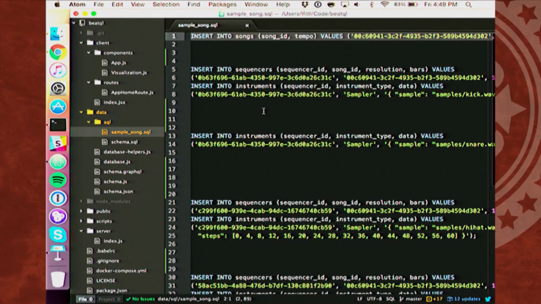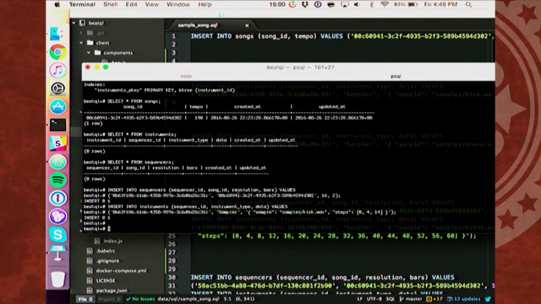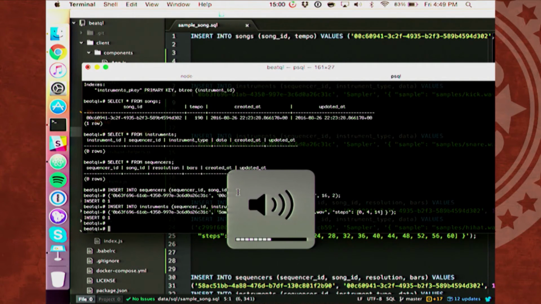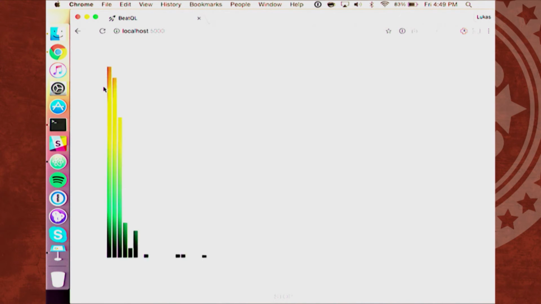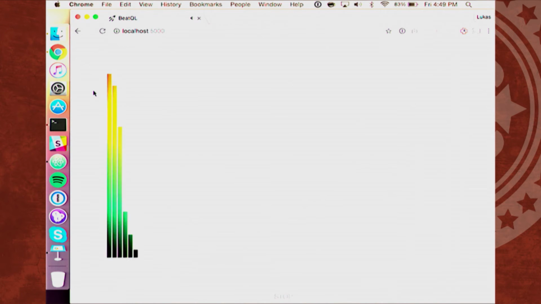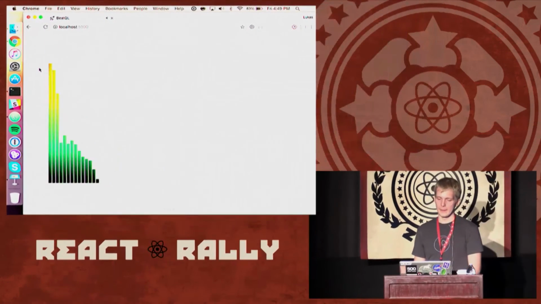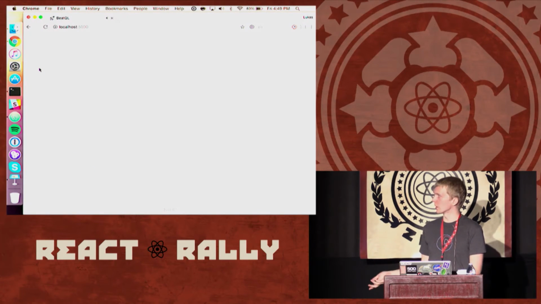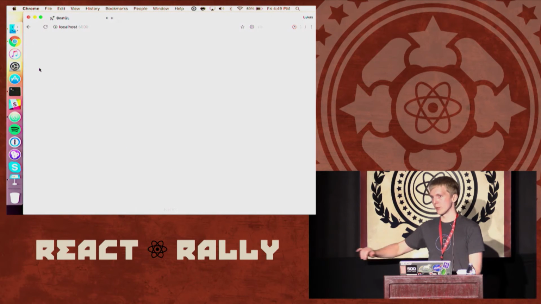So let's see if this works. We're going to add a really simple beat first. And then we'll have to reload. This actually, that's perfect. Cool. So right now you have to always reload because it always has to go to the server again and reset the sequencer also. At a future point, what I really want is to have the server, the database, push down if there's new information.